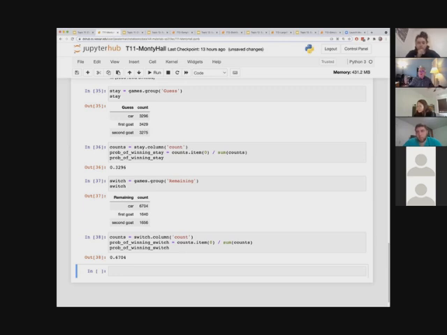If you think about winning or losing as the two distinct outcomes, if you didn't switch, you're going to win the car 1/3 of the time. If you switched, because those were the only two possible outcomes, your probability of winning is going to be 1 minus 1/3, or about 0.666.